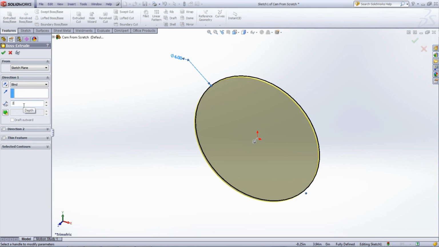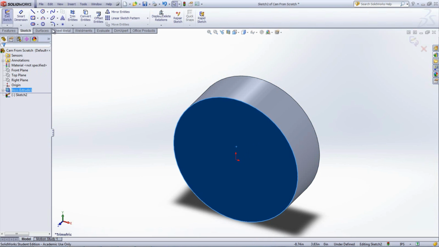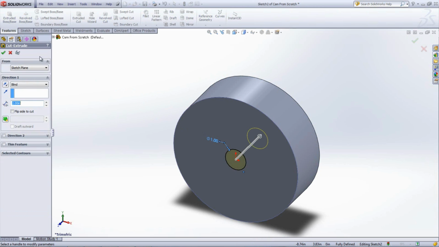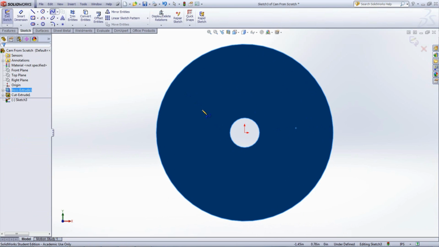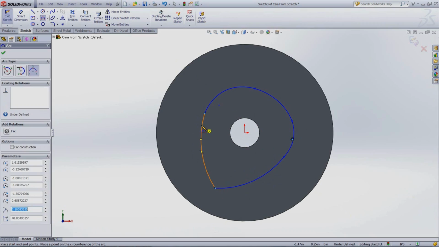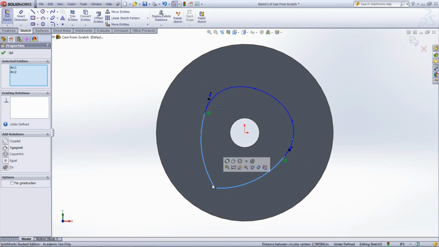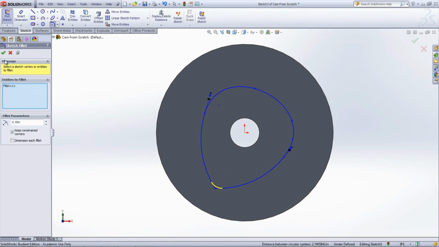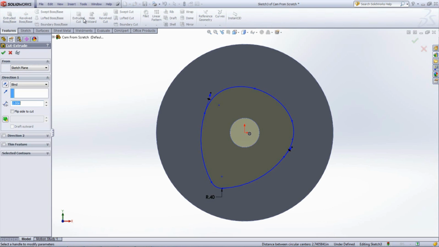A cam blank needs to be first created by extruding a circle. A hole can be added at the rotation point of the cam. Create a profile on the surface of the cam. All the sketch entities need to be tangent to each other in order for the cam mate in the assembly to work. It is possible to fillet all of the non-tangent edges after to achieve the same tangent result. Once created, the profile can be cut out of the blank.